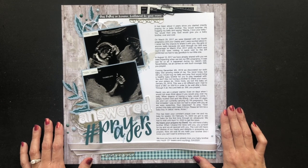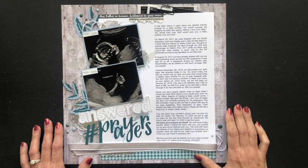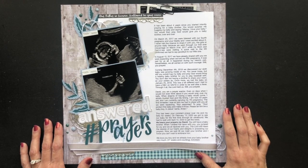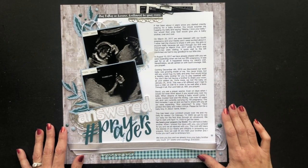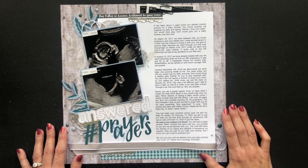So if you're in a situation where you don't see God answering your prayers, I just encourage you today to press on and not to stop praying. Ask and keep asking, knock and keep knocking, because the Lord enjoys and delights in your prayers and in trusting in him. This is the result of one of my boys' prayers, and I hope that it inspires you to record and testify about your answered prayers as well.